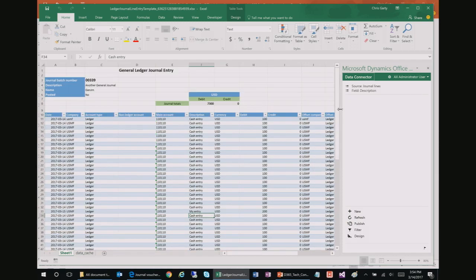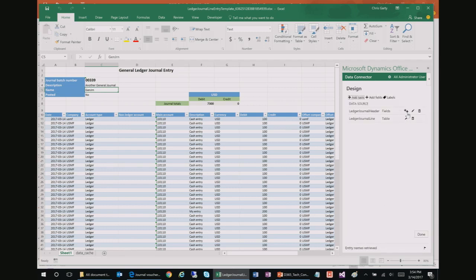The question before I came in here was about can you add lines for a header, and what does that look like in the designer? So what that looks like is this button. In the journal entry experience, we've updated the add-in to be able to support creating new headers. So like this new journal, I should be able to click on one of these header fields and say new.